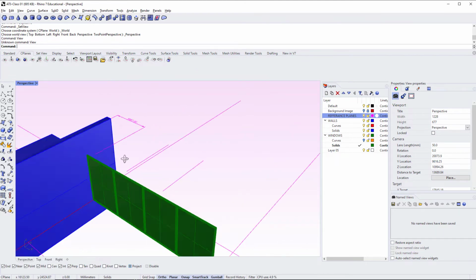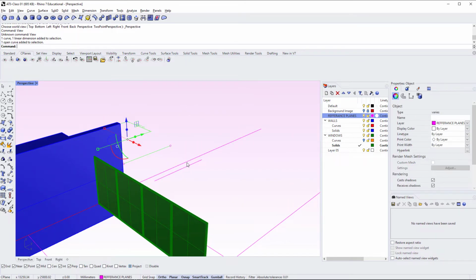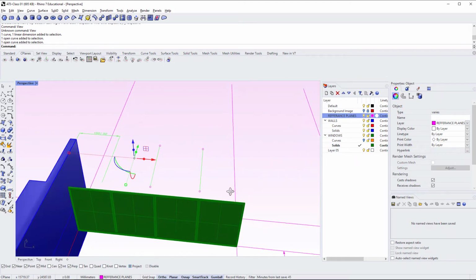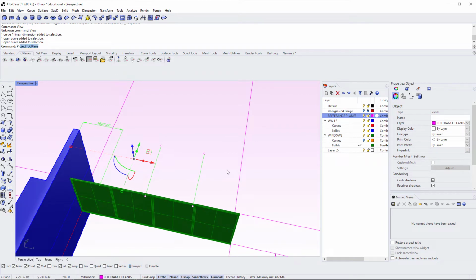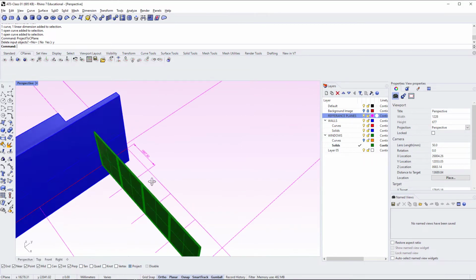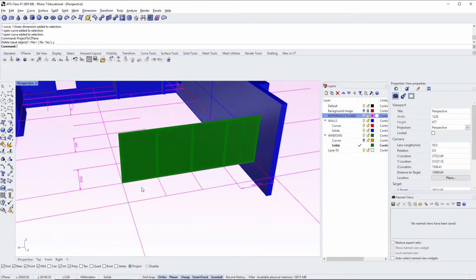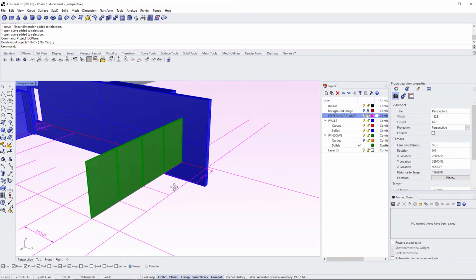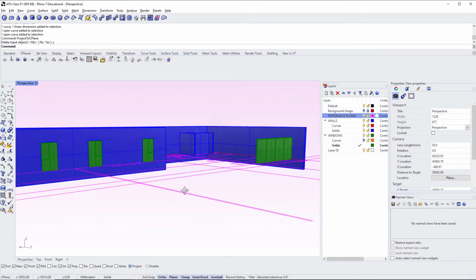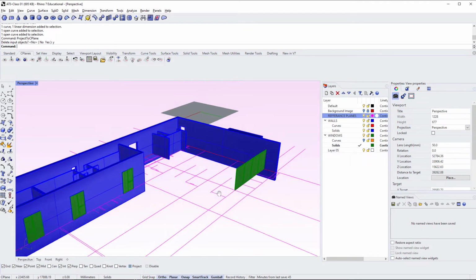So to get these on the ground is actually relatively easy. I'm going to select these lines that I messed up. They're still the right dimension, they just didn't sit in the right place. I'm just going to type in project to C plane, and then hit enter, and then hit Y to say yes, I want to delete the current ones and push them to the floor, and then hit enter again. And now you can see those being pushed down to the ground floor, and our windows have lined up nicely with those markers. So the process is the same for the remaining glazed walls.